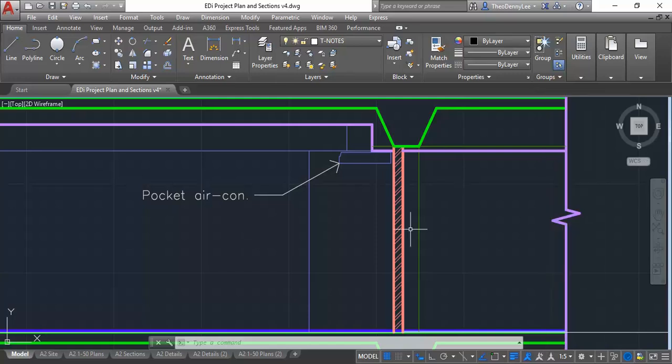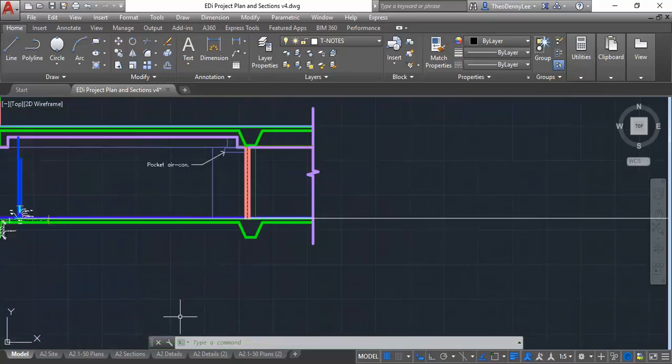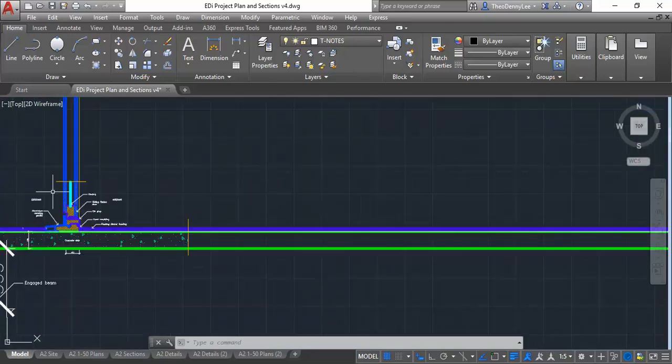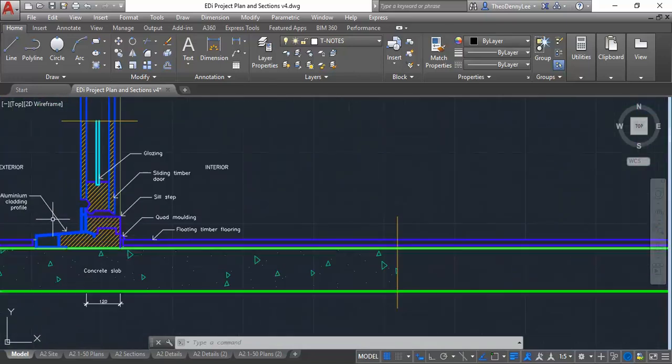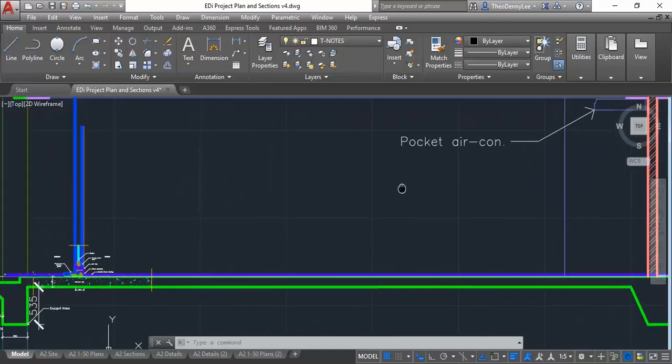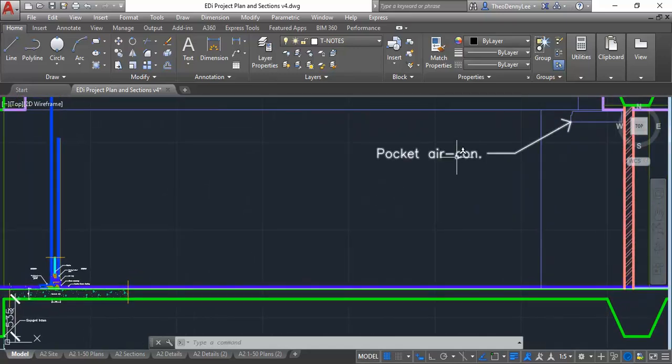And that's a really good way of working, so you can see all the different notes and things for all the different scales here. In model space, if you had annotations 1 to 5 and 1 to 50 right next to each other, you'd see both. That's what I've got right there. So it sounds complicated when you try to explain it at first, but once you can see the practical advantages of it, it'll make a lot more sense.